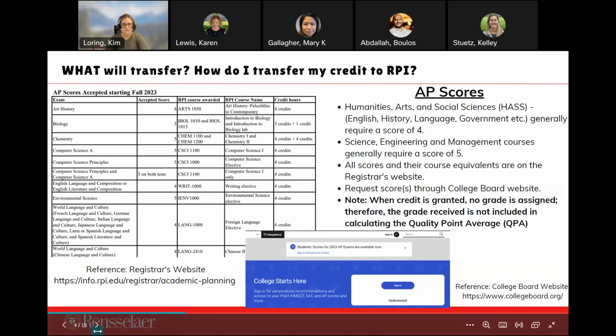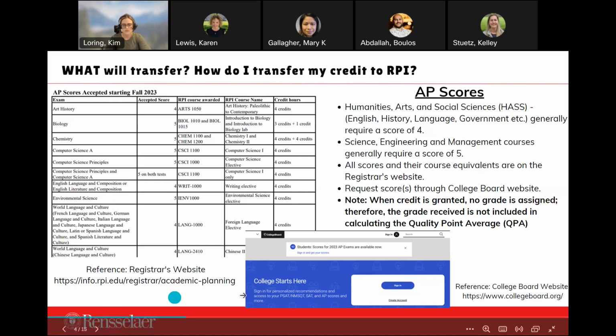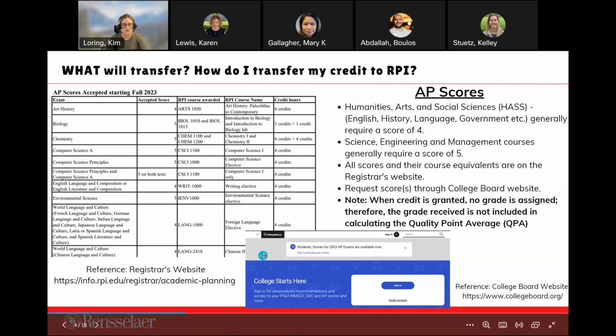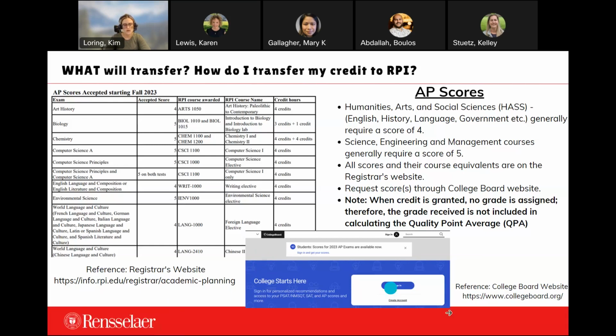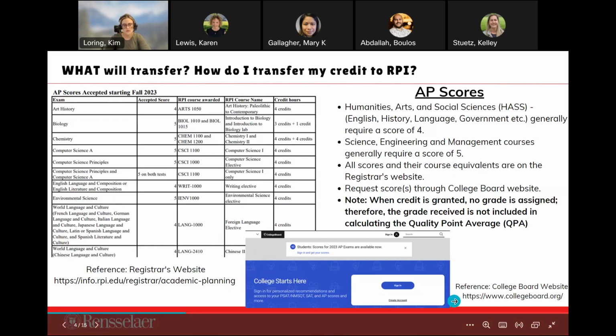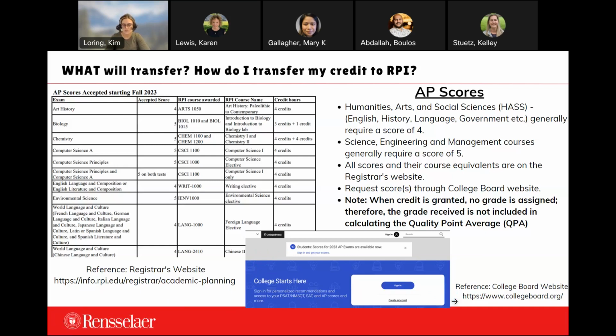Once you determine your credit is good to transfer, you're going to want to request those scores through College Board. We did put a little snippet of what the website looks like down below and have the website located under the reference as well. If you haven't done that already, please do that as soon as possible. Even if you're not sure if it'll go towards your program, it's always good to transfer in as much credit as possible because that will help you for your time ticket, so you could potentially register sooner. So just remember that while we're going through this process, even if it doesn't meet certain requirements, it might be able to benefit you in another way.